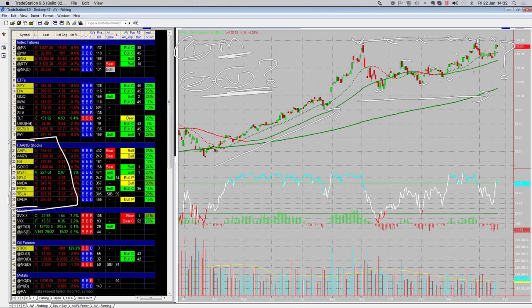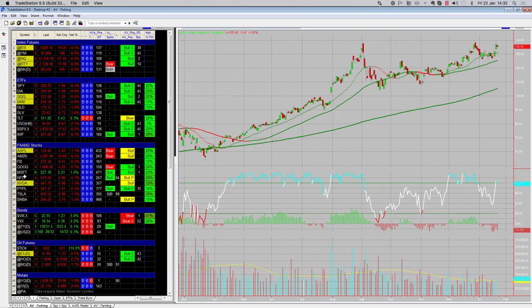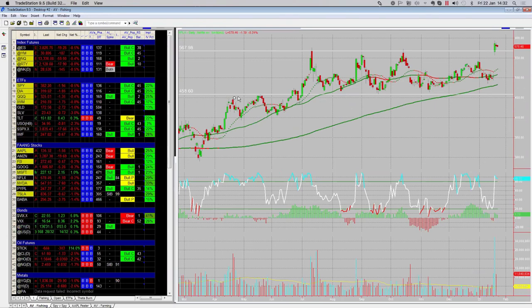Now I could still say, okay, well, there's the extreme high and the extreme low. In this case, because it's not well defined like Netflix, I would probably just look for a breakout. I would wait for it to be above the range high. The range low, they're not really well defined. So why a breakout? Because the move into the consolidation was up. The prior trend was up. So I'm just going to wait for it to start trending again. That's what I would do here on Apple, because it's not a great example of a range. It's not well defined. Let's go back to Netflix. Netflix, really well defined. So what gives me definition? We've got at least 3 touches of the high, and we've got multiple touches of the low.